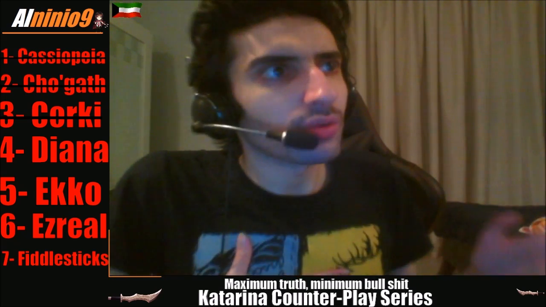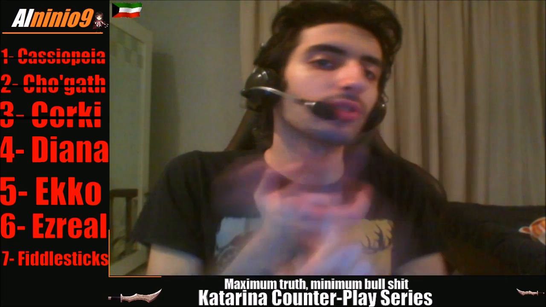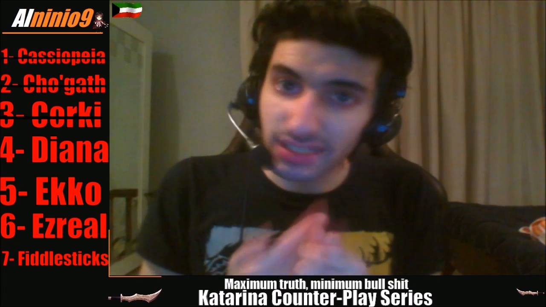The best way to deal with Diana, the best way to punish her, is when she doesn't have W and she doesn't have Q. Best way. That's how you deal with a Diana in lane. And it doesn't matter if she has E.